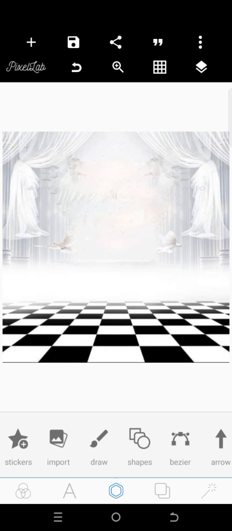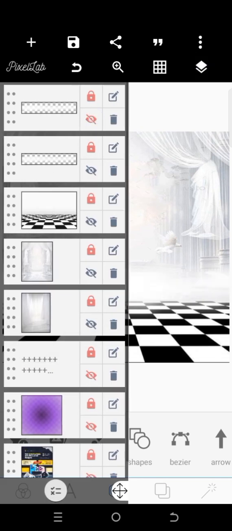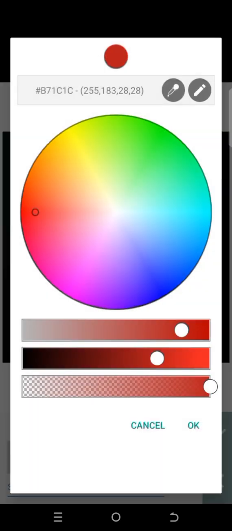Now another simple way you can manipulate background is by adding texture or pattern to plain background. So I'm going to turn this off. Now let's assume I want to create a flyer for somebody that is into baking and I don't want to use a plain background. So I'll go to shape. I'm going to select the color that I want. You can go to the color wheel to select the color that you want.